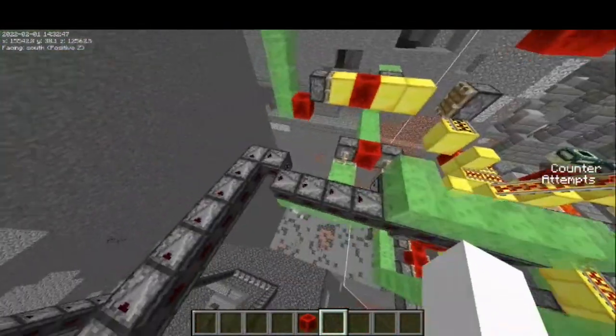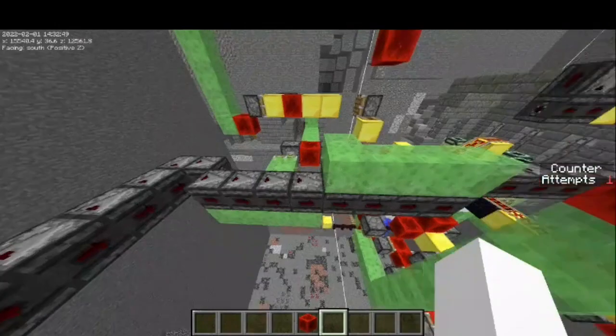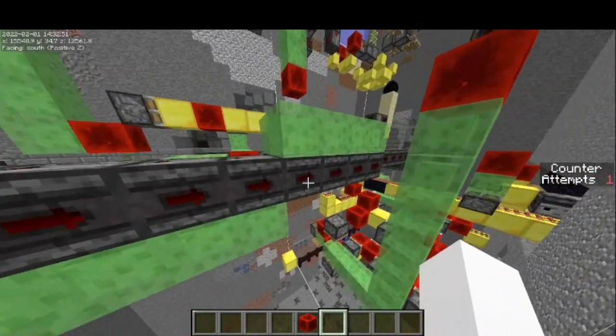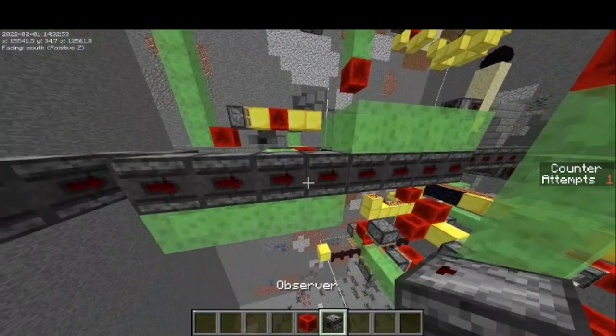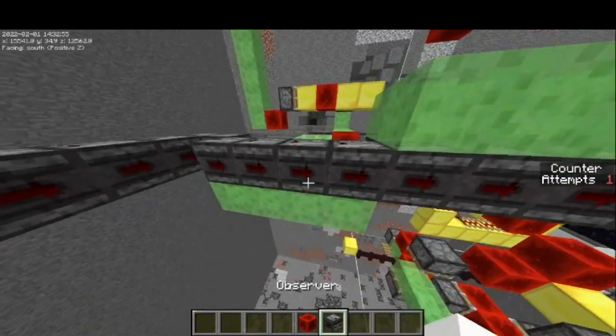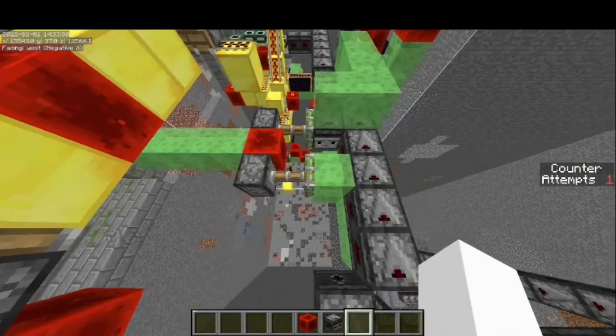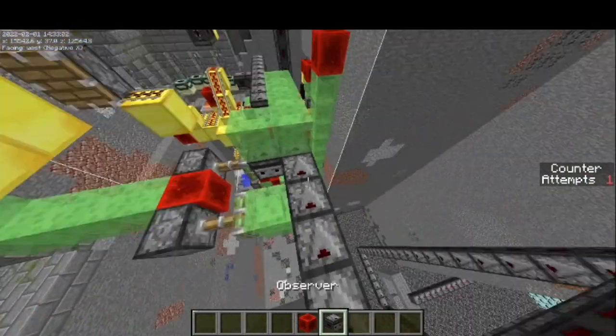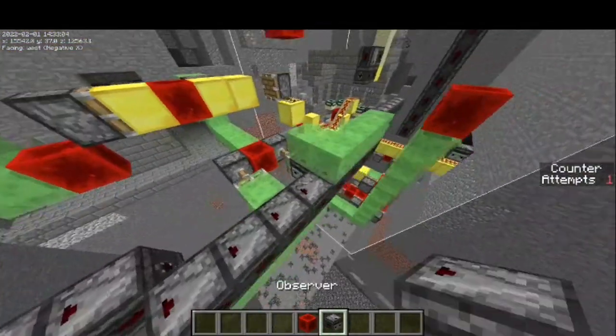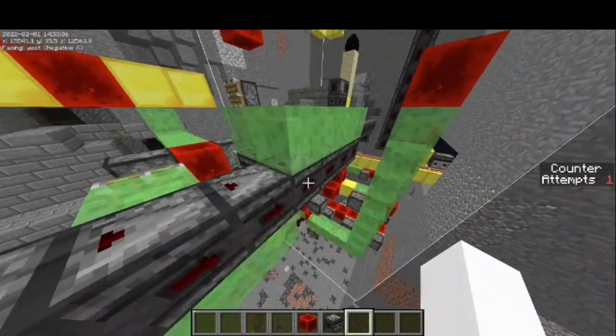If you reload this chunk while the async line is running into this chunk, then the first 8 observers of the async line will be so close to unloaded chunks that they will no longer get processed, and then some of these observers can get stuck in a powered state. And for that reason, we have pistons which just pull and push the observers so that they get back to their unpowered state.